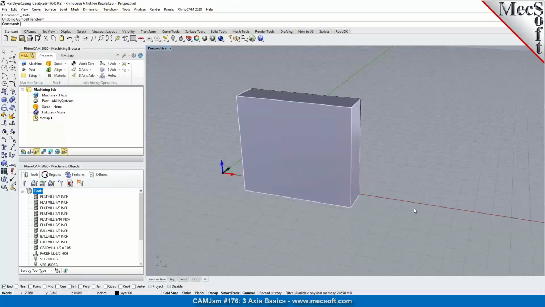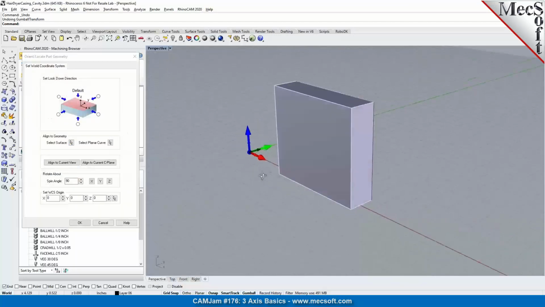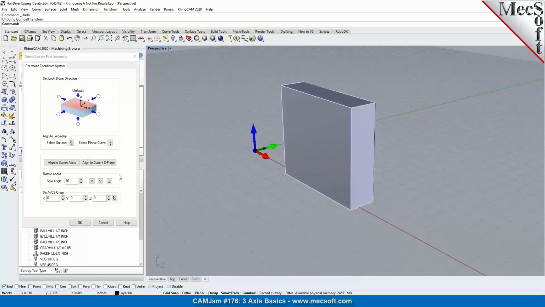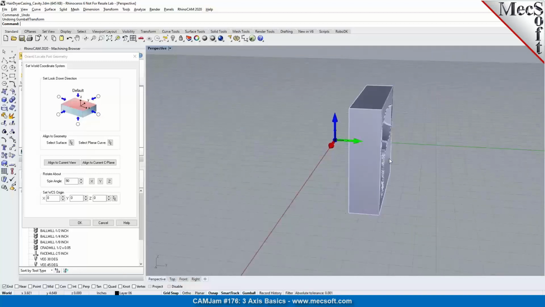The other option is in the machining browser. You can go over to the program tab, go under setup, and select orient part. Once you choose orient part, you have different ways to orient the part. In this particular example, I would like to orient it so that what you see currently along the y-axis needs to be normal to the z-axis.